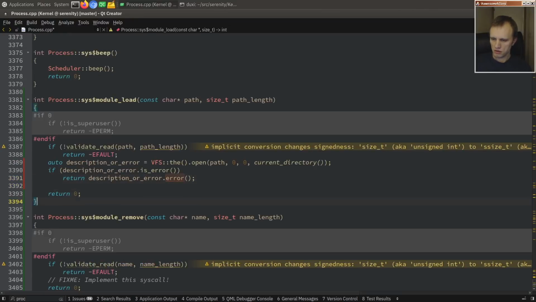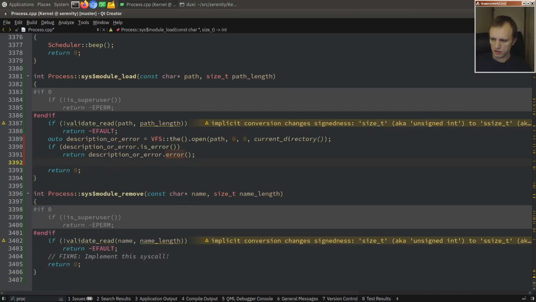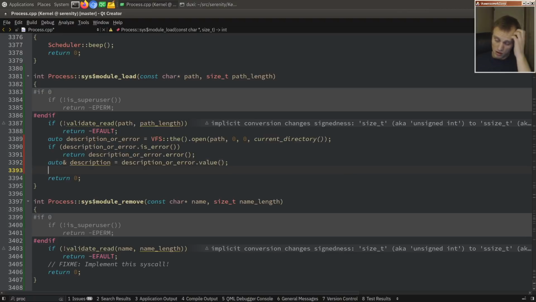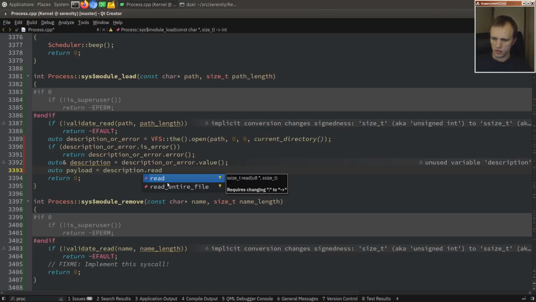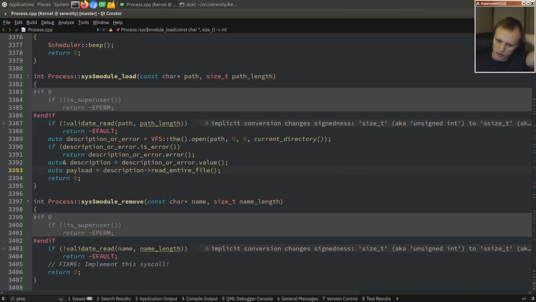Okay, and then now that we have a description, then we'll say description is this value. Okay, so let's read the whole thing for simplicity. Just say payload. Description read entire file. I know, this is just a simple way of doing it, but it's not perfect.